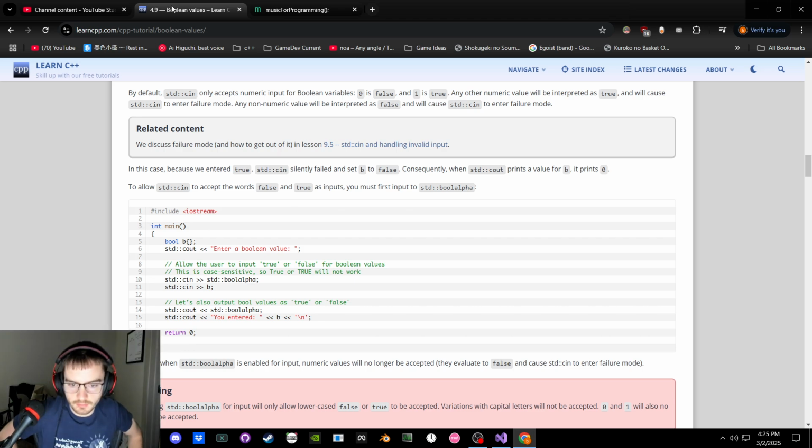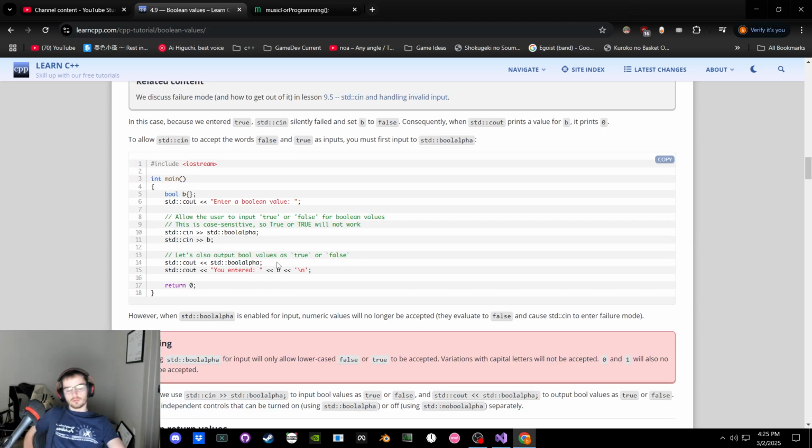Numeric values will not be accepted. So not only is it true or false, not only does bool alpha switch character input and character output from characters to numbers or numbers to characters, it's also case sensitive, so it won't output capital T or capital F, but it also doesn't allow you to input capital T or capital F.